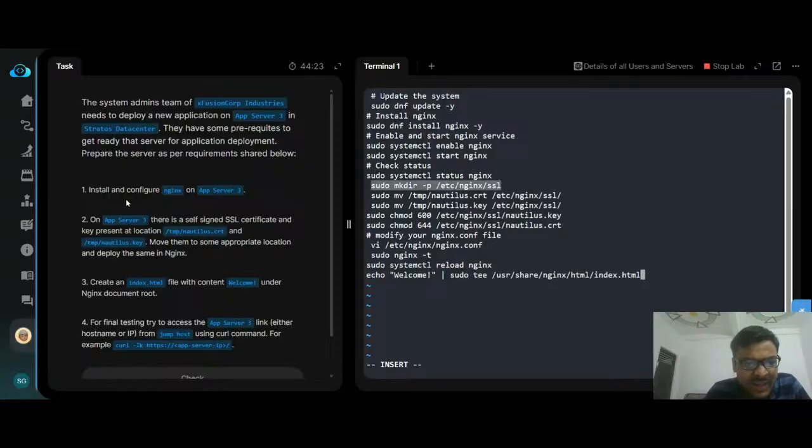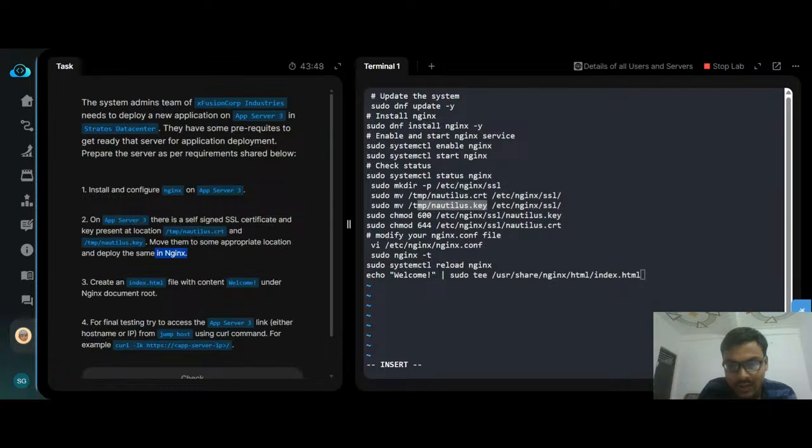Now the most important thing they are saying starts from here. By default we can see the SSL path is this. There is already a self-signed certificate in /tmp, nautilus.crt and nautilus.key, and we have to move them to nginx.